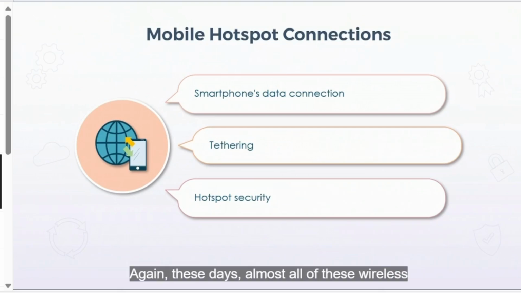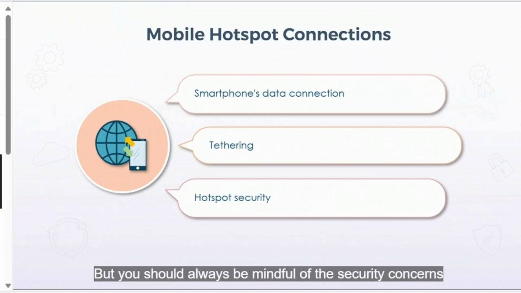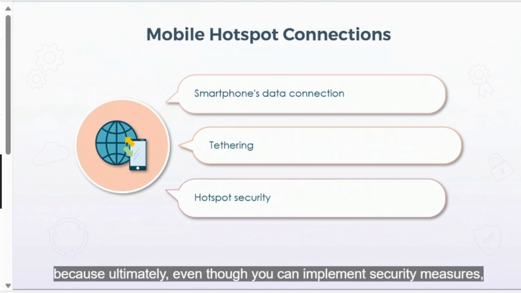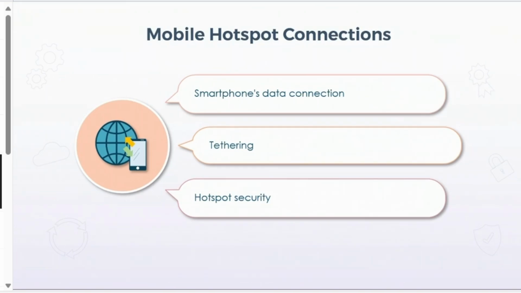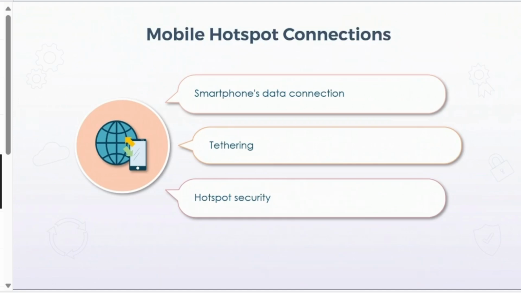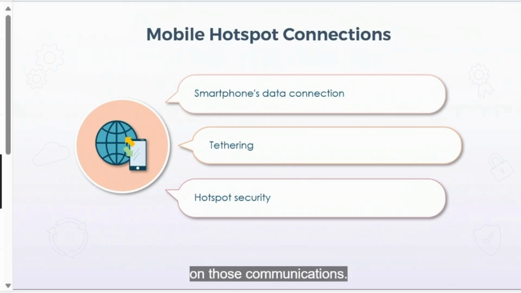Again, these days, almost all of these wireless mobile connectivity methods are being used by many of us, and they have all made it much easier and much more convenient to enable connectivity to exchange data. But you should always be mindful of the security concerns when it comes to all of these wireless connectivity types, because ultimately, even though you can implement security measures, the data being exchanged is being done so over the air, which makes it inherently easier for attackers to eavesdrop on those communications.